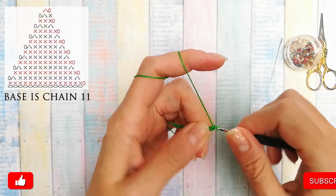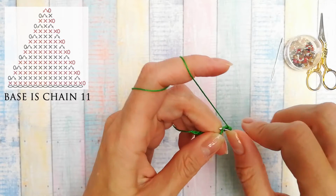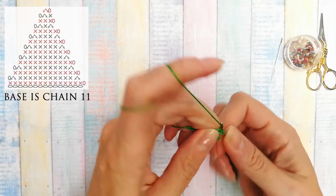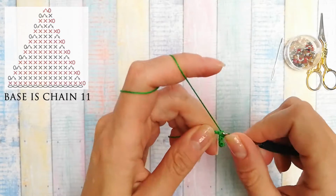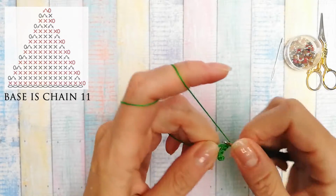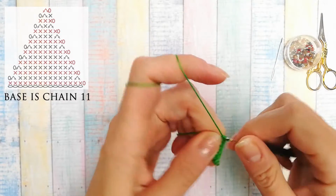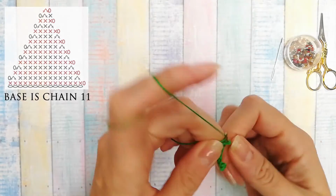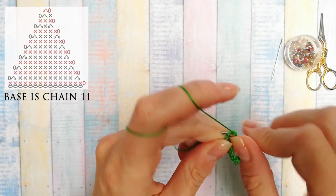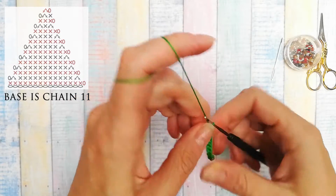I have to do 11 single crochets, so that's 1, 2, 3, 4, 5, 6, 7, 8, 9, 10, and 11. Row number 1 is done.